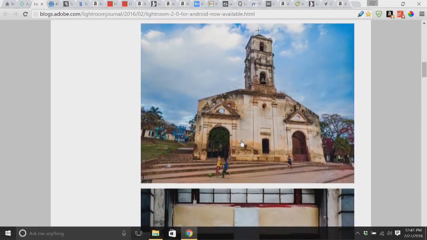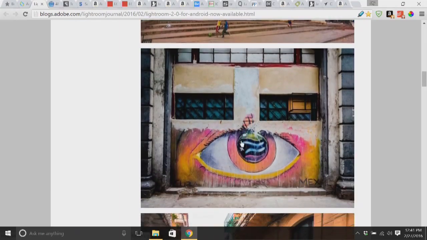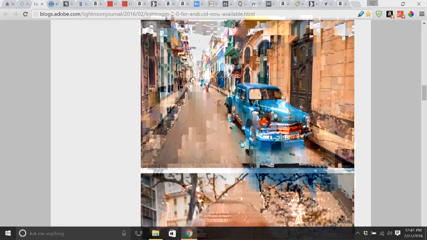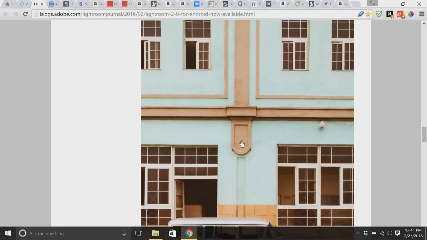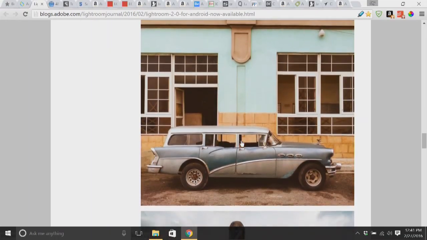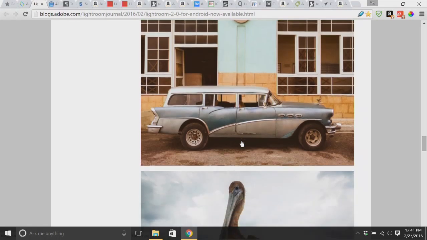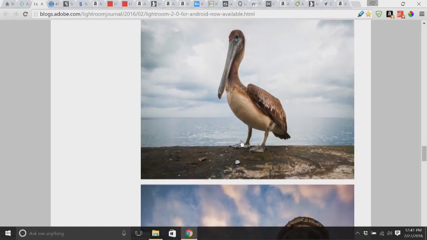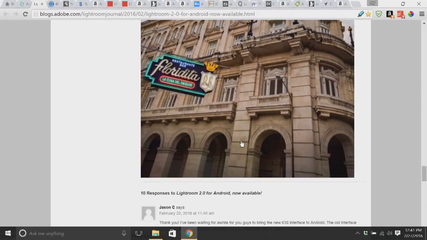And of course, this is at a very competitive price. It's free, so you can't beat that. That's Lightroom for mobile, and this is their 2.0 version, which supports RAW format. So you can take lots of pictures, manipulate them quite a bit, adjust the highlights, the contrast, color balance, white balance, lots of stuff you can do from a RAW file. It'd be very difficult to do from a file that was a JPEG.